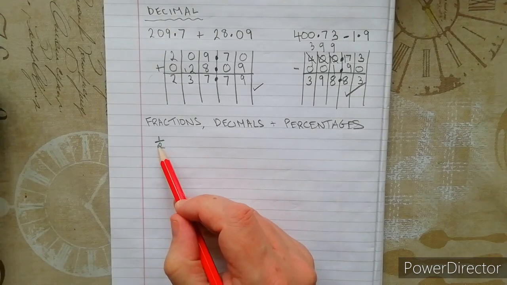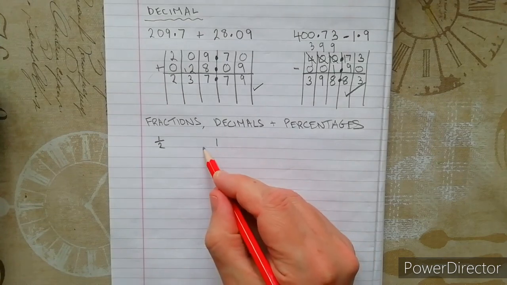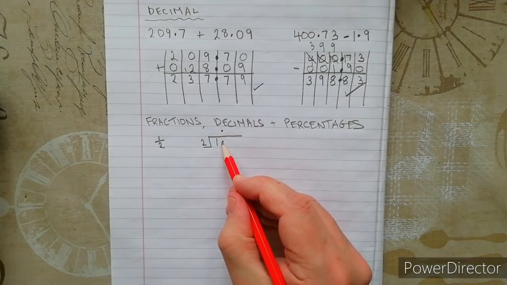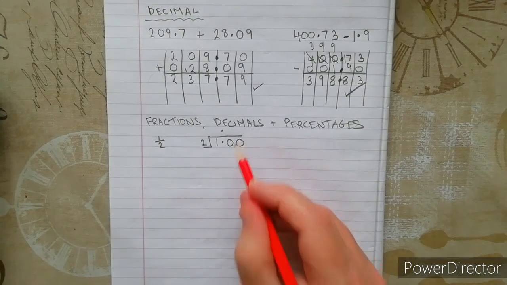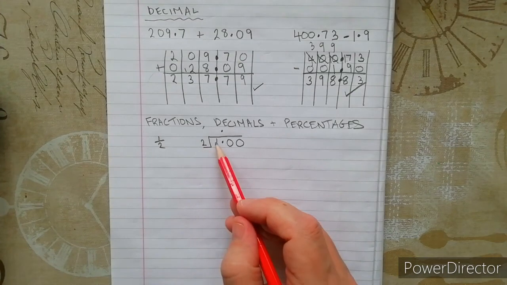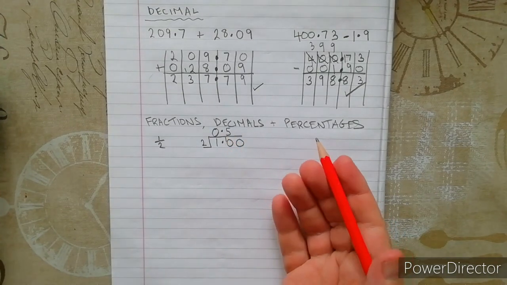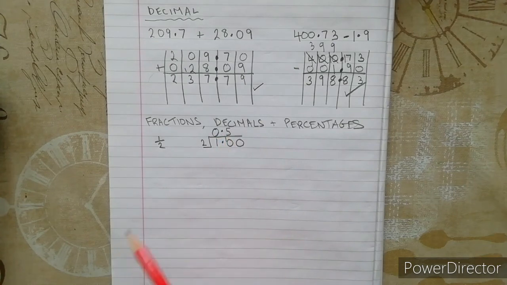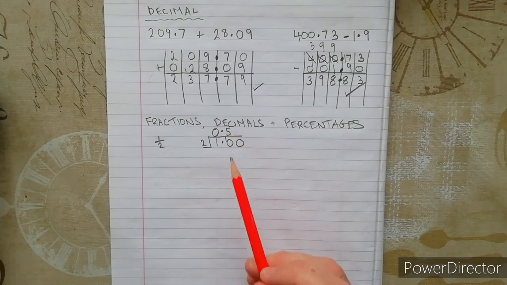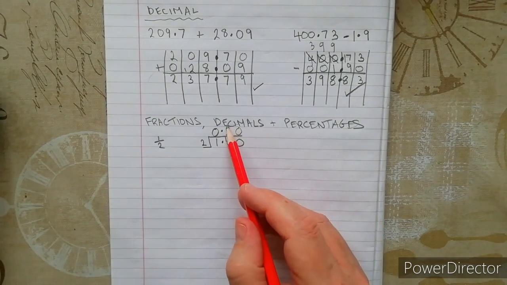1 divide by 2. So a fraction is always a division sum. 1 divide by 2. And you're always going to need additional numbers in here. I always put 2 zeros there just to get started, so that's your tenths and your hundredths column. 2 into 1, well, that's 0. Remainder 1. 2 into 10 is 5. So we actually don't have to go any further than the 0.5. Now percentages, a percentage is always the two numbers after the decimal point. So actually the 0 helps us there. 2 into 0 is 0. So a half is 50%.